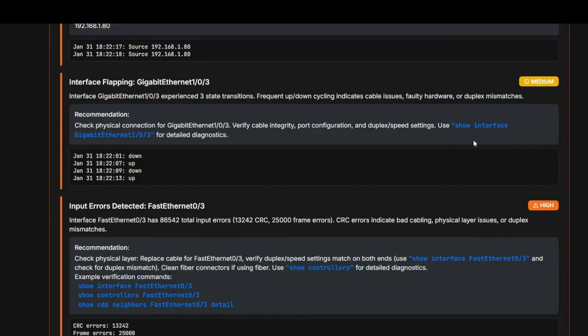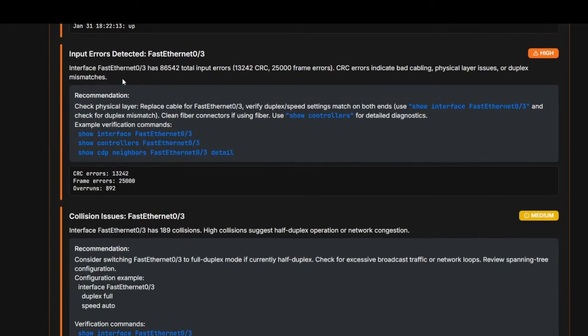So again, here's a command. Let's say you didn't know it offhand, like show interface gigabit Ethernet 103 for detailed diagnostics. It's literally telling you to run this command just to get a baseline of what's happening on that port, and it will give you that information.